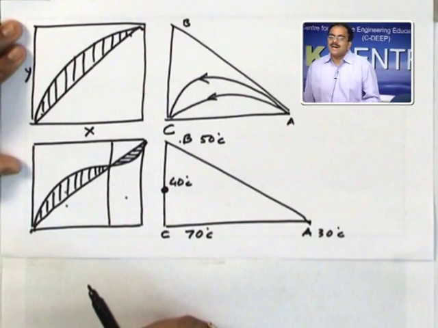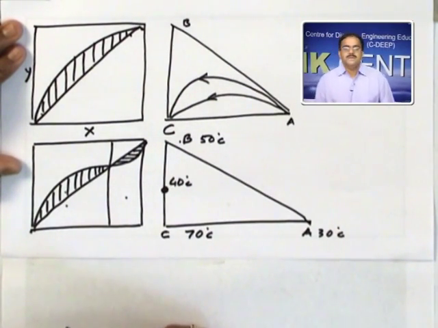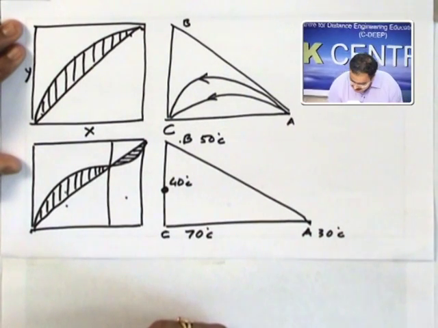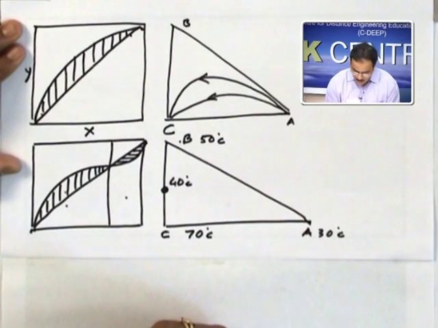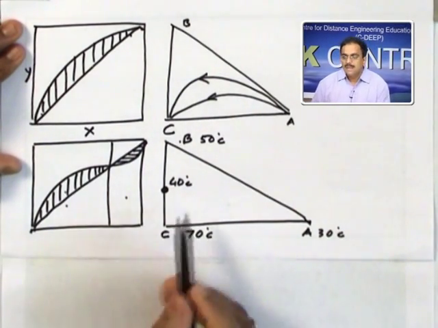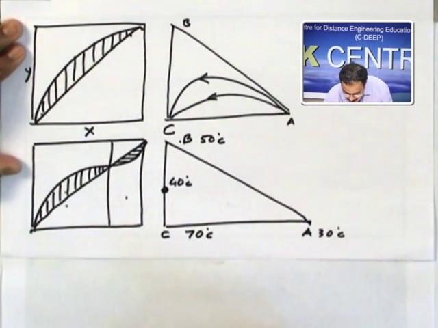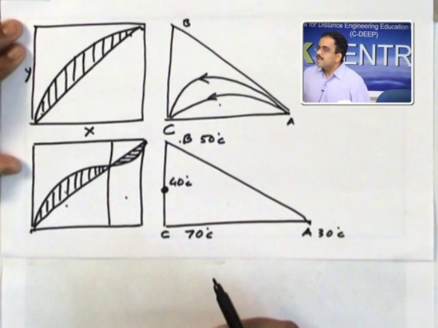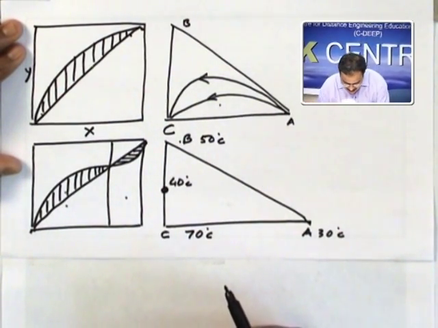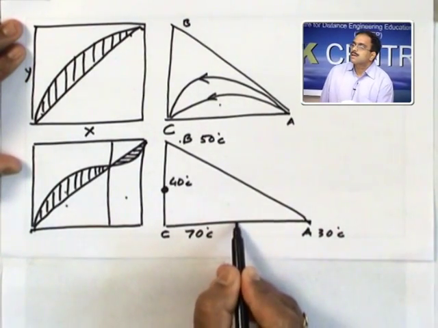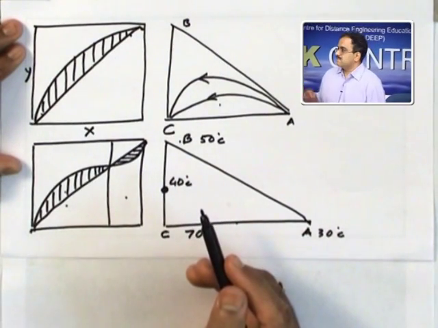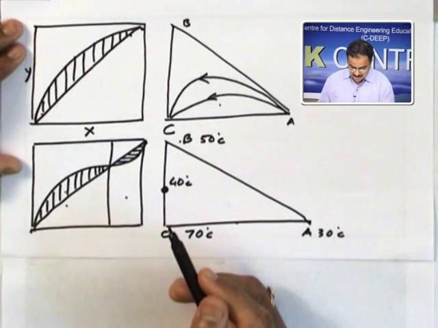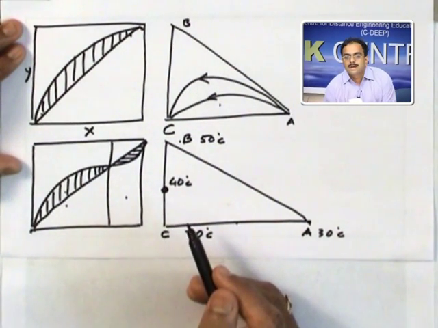Now, I want to plot a residue curve map for this particular system, and this map is going to be different from the ideal system because it may not be possible to go everywhere in the triangle — in the composition space — if I start from any point. In the ideal case, there is no restriction; you can move anywhere. Now let us see what happens. How will the residue curve map behave in this case? Suppose I start with this composition — say a mixture of B and C — and just boil it. I want to plot a residue curve. In which direction will I move? Suppose I start from this point — will I go up or down?